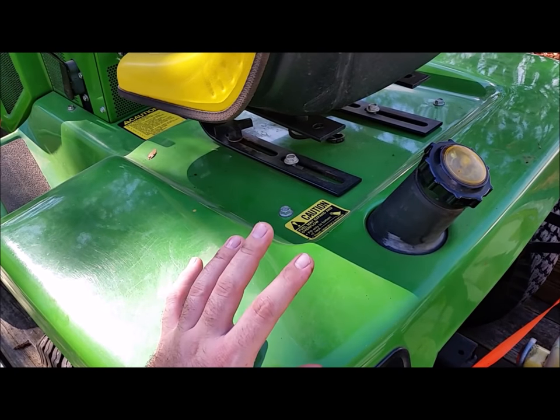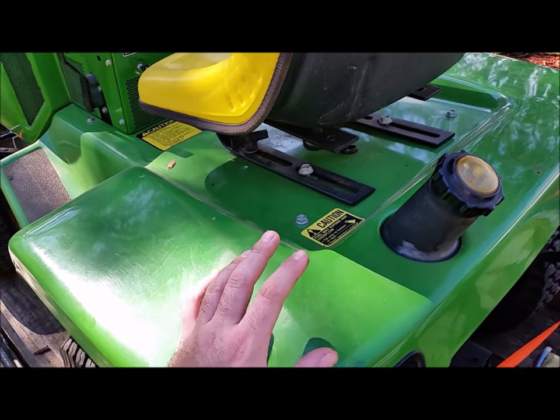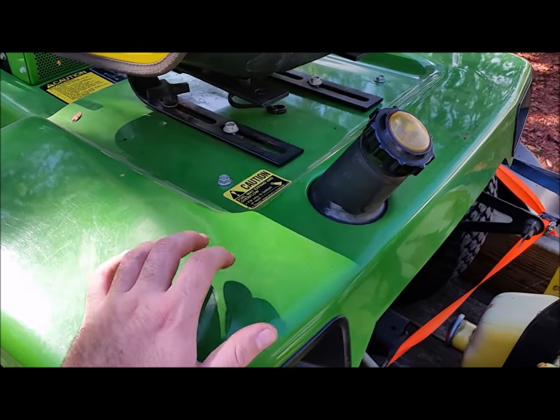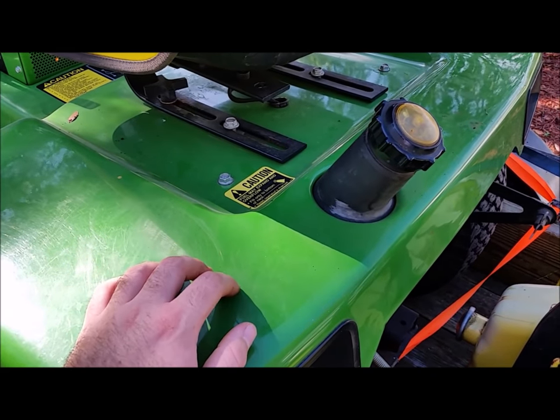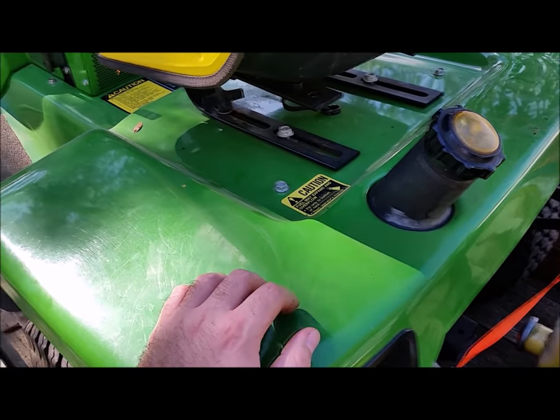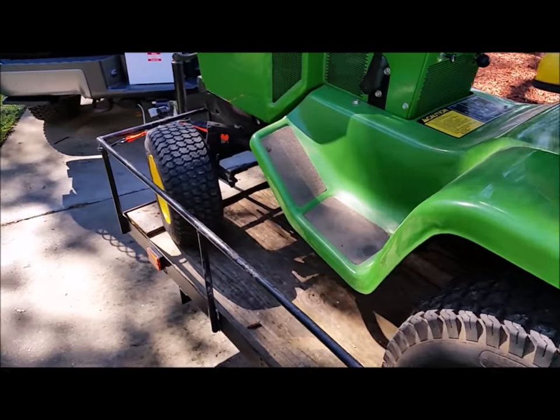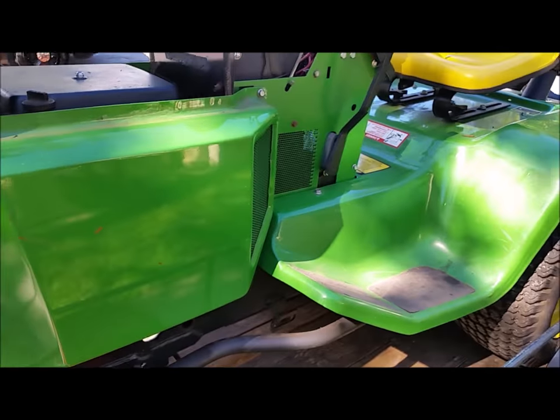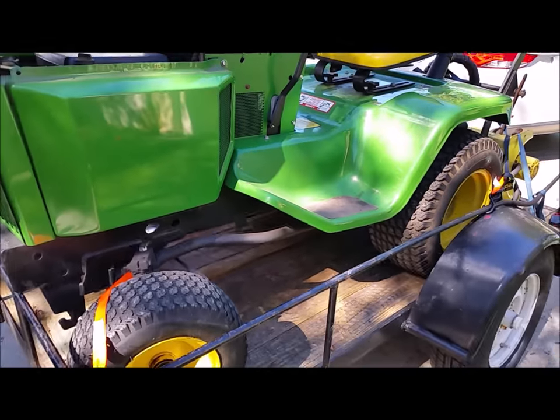And you've got to replace all the fuel lines. You've got to replace everything, even the fuel pump usually. I'm hoping not to have to do that since the fuel is still all in this. I'm hoping to take the tank off, drain it out, rebuild the fuel system, put a new battery in it, and go from there.